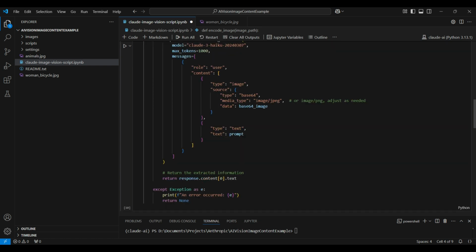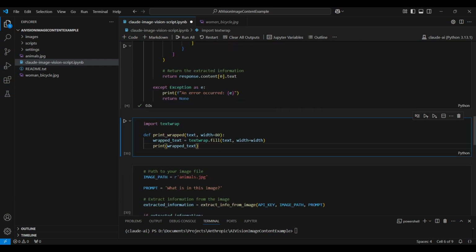It's important to get this prompt right, as this will directly affect how accurate your answer is. Be specific in your request. You can even give some examples of the type of output that you want. We will be creating a video on prompt engineering in the future. Please check back to our channel later. Finally, we return the output from the Claude AI server. We have a simple error handler for now. We would add to this if we get errors that may recur.